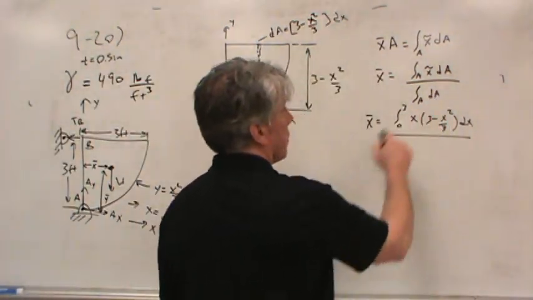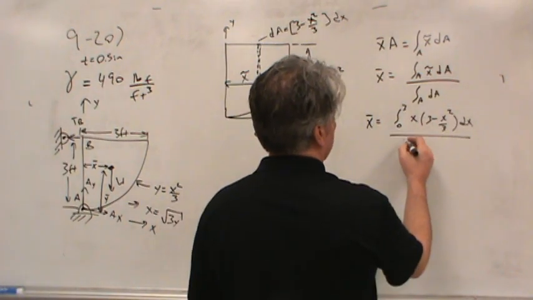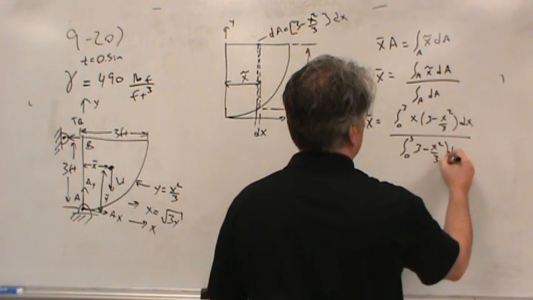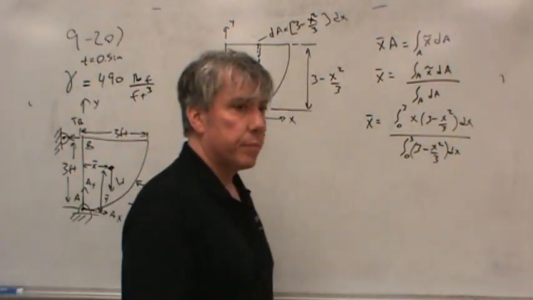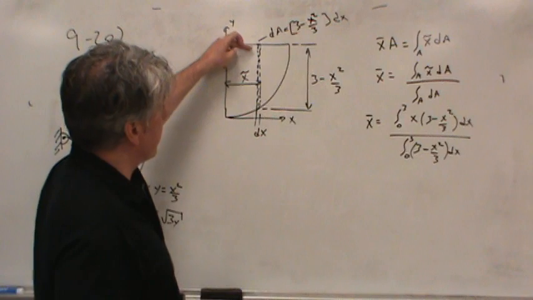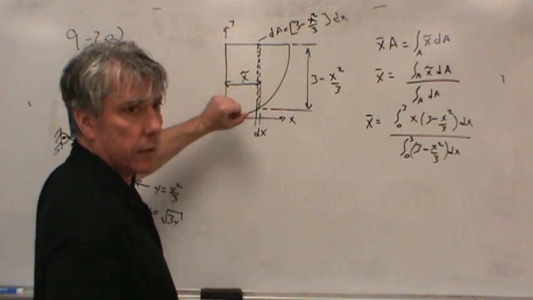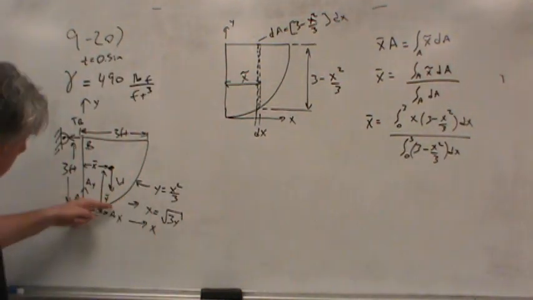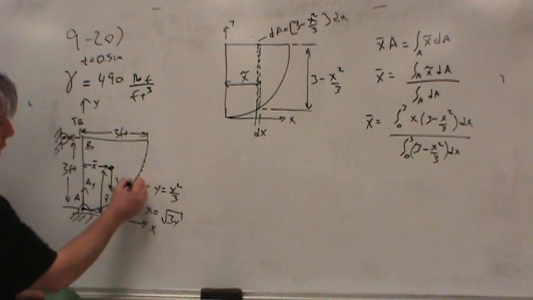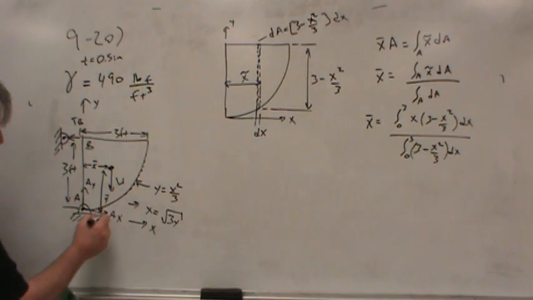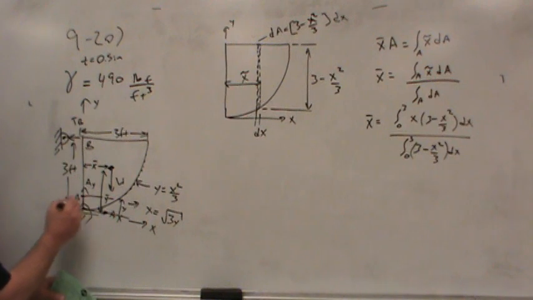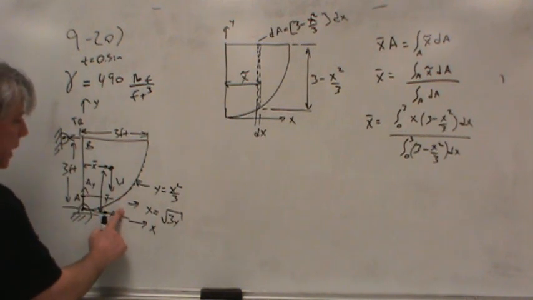I realized that what I wanted was the height of the sliver, and that height is 3 feet minus y. This function tells you a bunch of points — it defines the locus of every point on the line, but it's also a height off the x-axis, because it's just the y-coordinate. So I took the overall height and subtracted y, where y can be expressed as a function of x position.